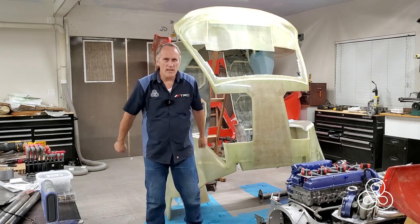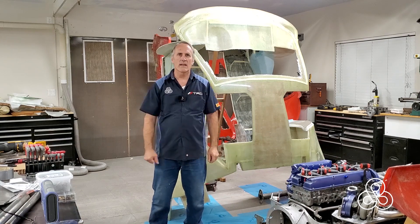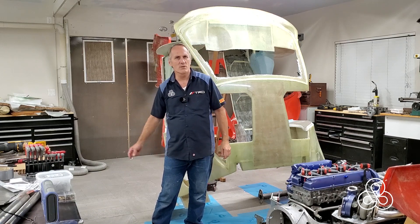Today is the day. We've been slammed all week with lots of things going on, but we managed to slip in a little work on the tub. As you saw, we just tipped it up on its end to get some work done on the bulkhead. So without further ado, let's go see what we did.